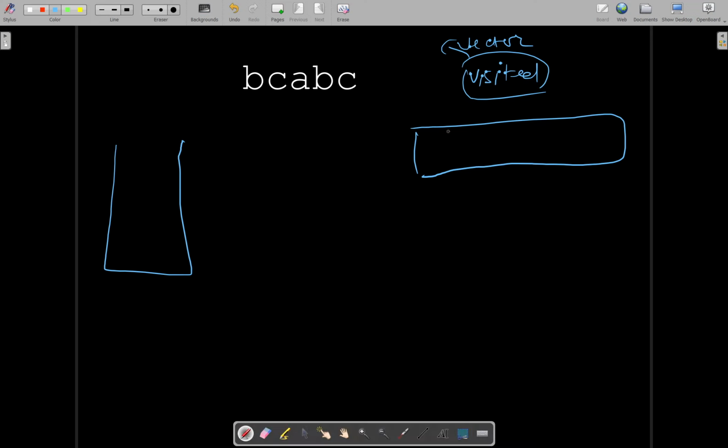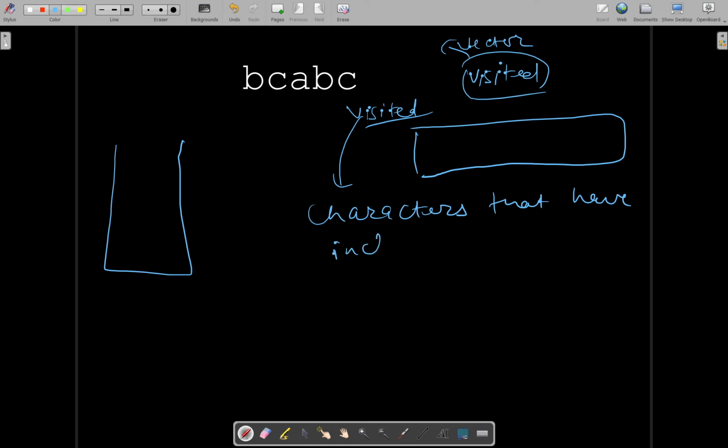So this array will show the visited characters, the characters that have been used, that have been included in the final answer or string.